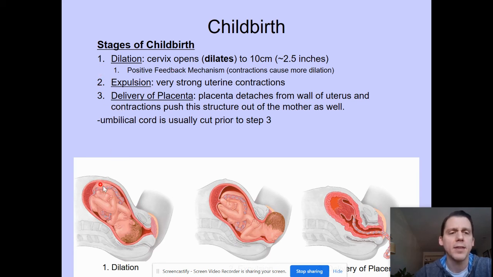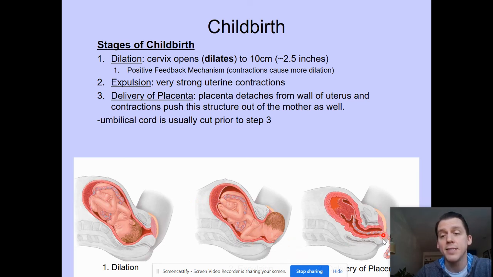The uterus is going to start contracting, which means it's going to start pushing a little bit, and that pushing is going to push the head of the baby against the cervix, which is then going to send a signal to the brain to release more oxytocin, which is going to then increase contractions, increase dilation, which is going to push the baby even more. So remember, that's that positive feedback loop, until eventually very strong uterine contractions deliver the baby.